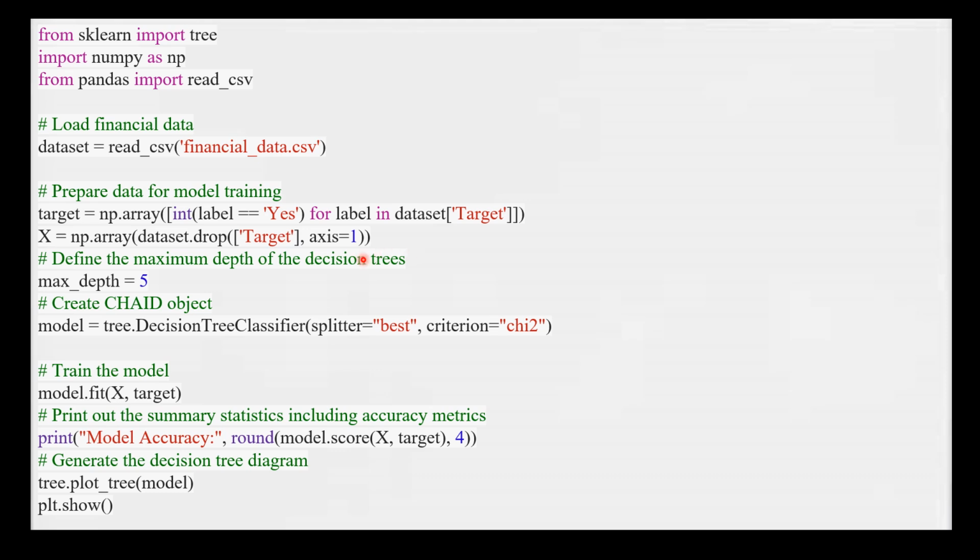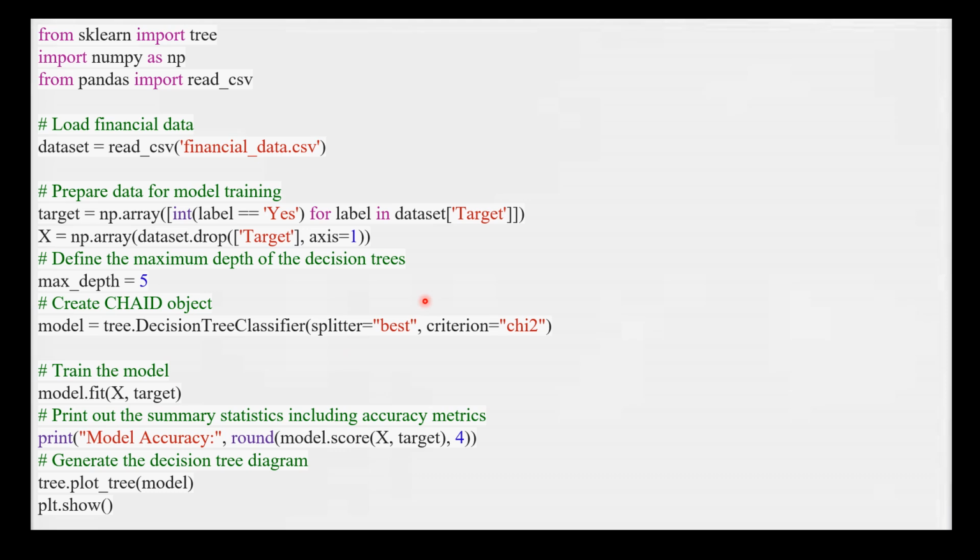Secondly, we drop the target column from the main data frame X using pandas and convert it into a numpy array. Now we define the maximum number of levels in our decision tree as 5. This means that our decision tree will have up to 5 layers of branching until it reaches a leaf node representing the predicted output. Afterward, we initialize the CHAID model using the decision tree provided by scikit-learn.